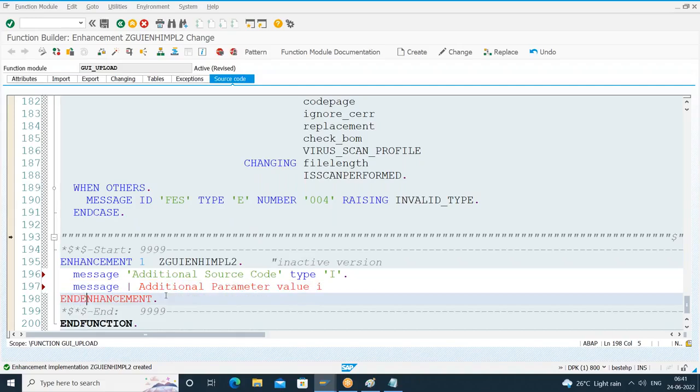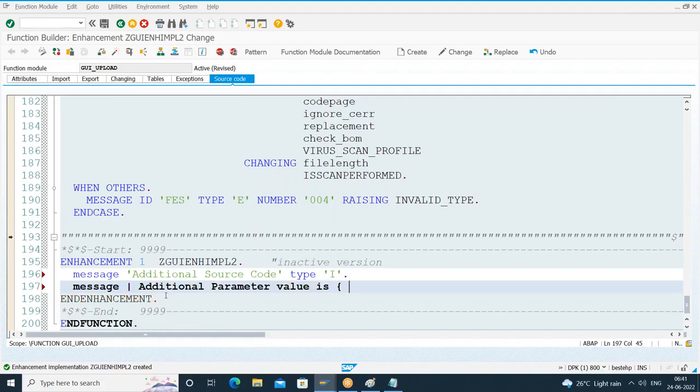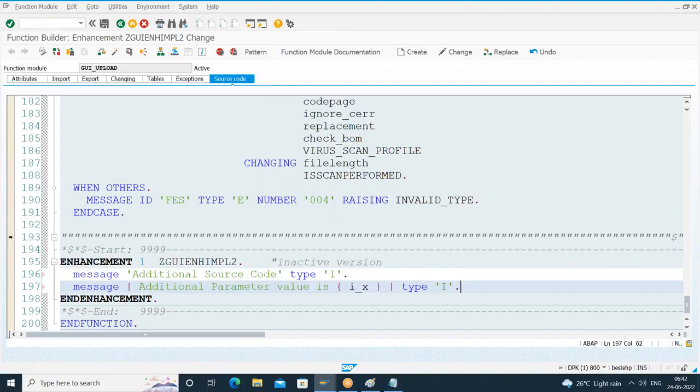Additional parameter value is I underscore X. I will use the pipe symbol. Type I, information message. That's all. I'm just providing some information message. Save it. Check for the syntax error. Activate this.